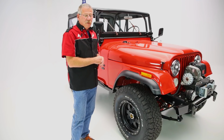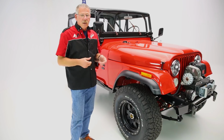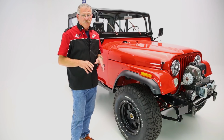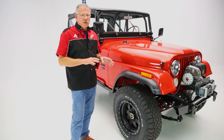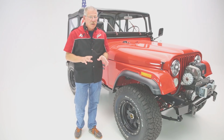You may end up having to use a transmission relocation or drop kit. You won't know till you actually get it in, and you could possibly have to have a drop pitman arm, depending on how the Jeep sets once you get it installed. So there are a couple of options that may be add-on items later.